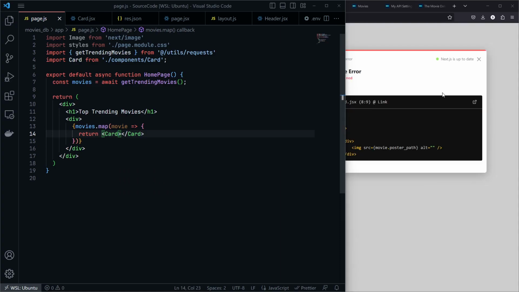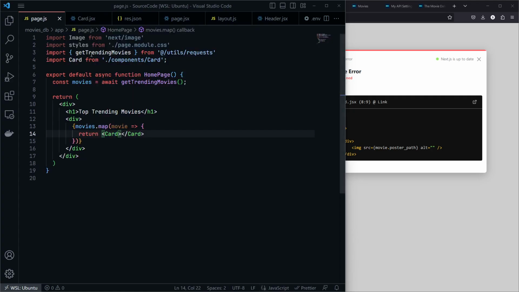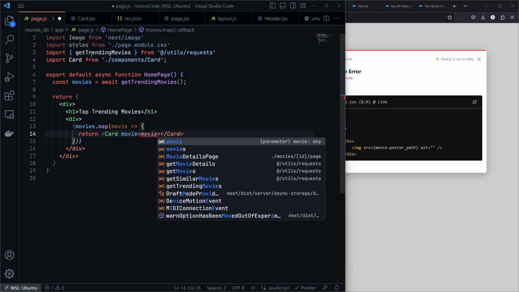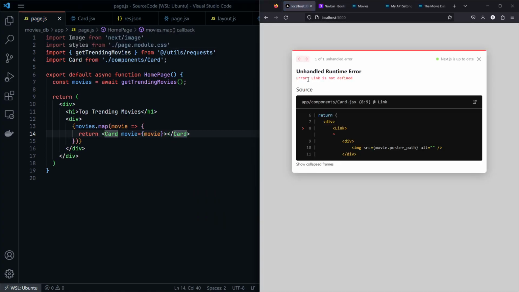And now you're getting an error because you are just referencing the movie, and movie is not coming from anywhere. So it has to come from props. I'll just pass it to movie, wrap it with curly braces. Then yeah, that is fine.